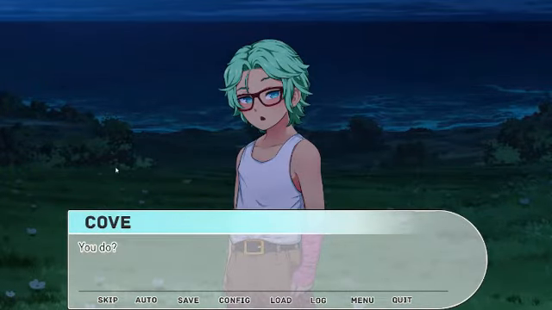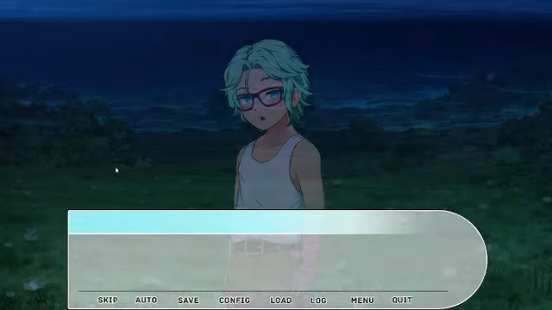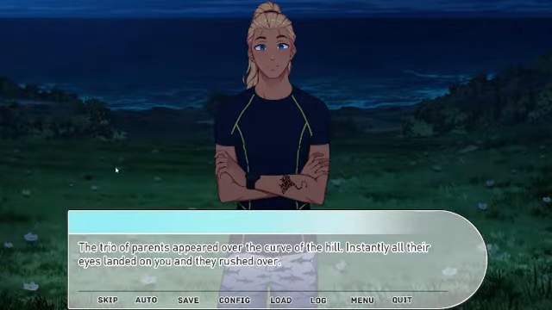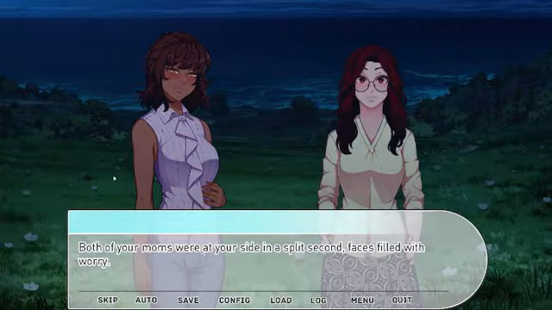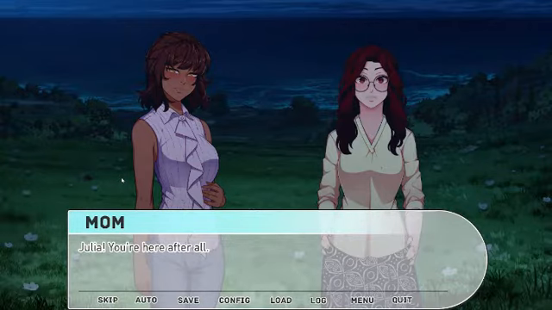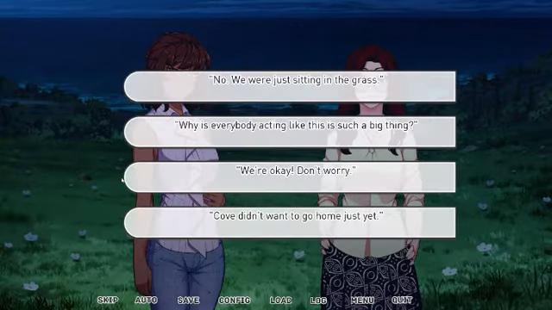Yeah, I get it. You do? Before he could answer, you heard Cove's dad, even closer than before. There you are, bud. The trio of parents appeared over the curve of the hill. Instantly, all their eyes landed on you, and they rushed over. Both of your moms were at your side in a split second, faces filled with worry. Julia, you're here after all. We had been at the park to check for Cove and then heard what happened earlier when you met the new neighbor. So you might have gone off further away.